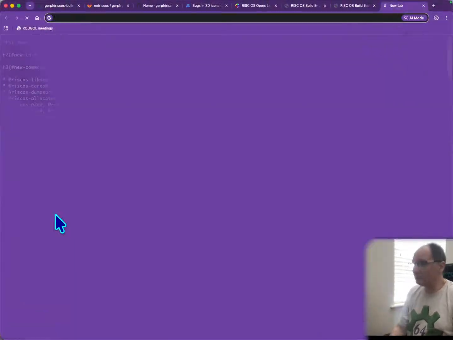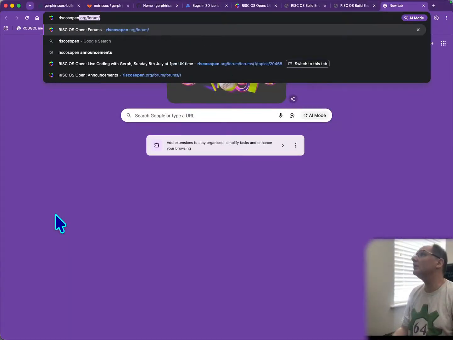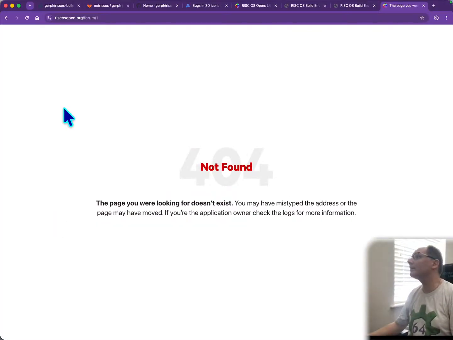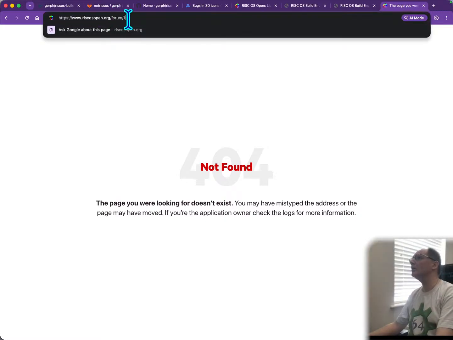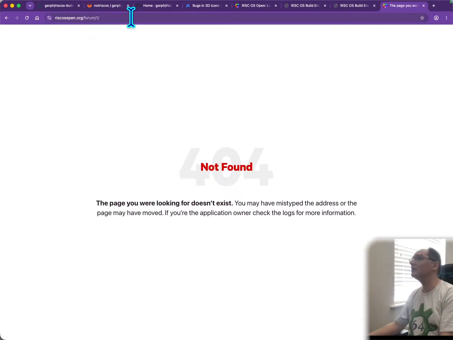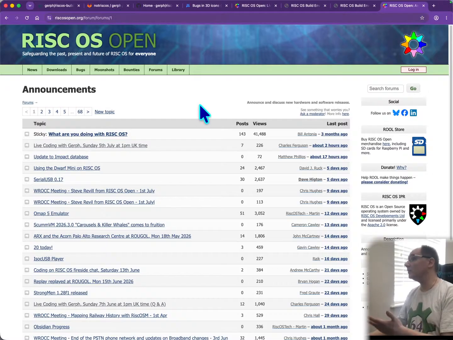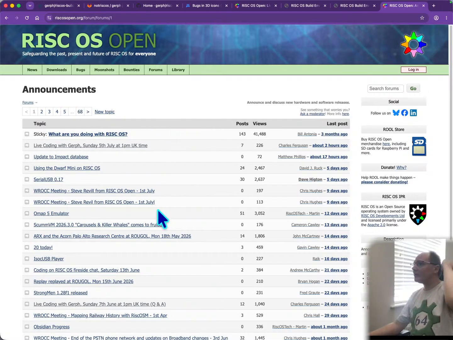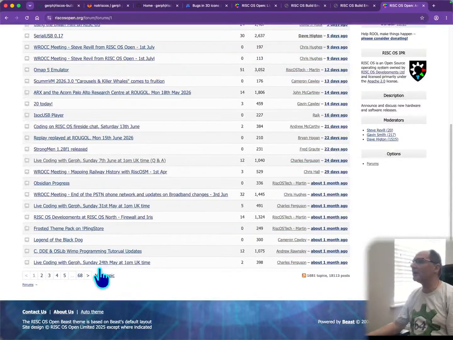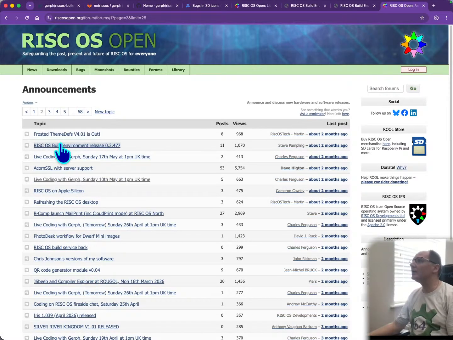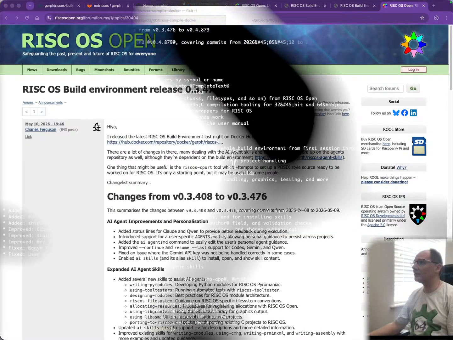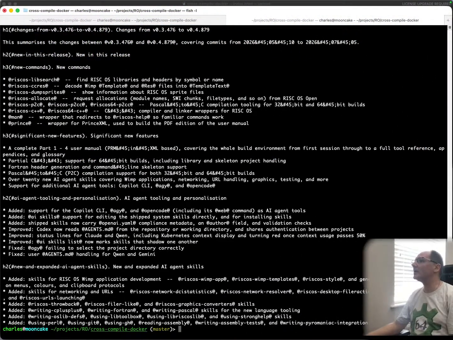So let's log in. RISC OS Open Forum 1. Oh, Forum 1 was the. Or is it because of that? No. Forums 1, obviously. Right. So when I did the last release, what did it look like? Build environment release, I did it like that. And I put a little summary at the beginning. Yeah, that's all good.